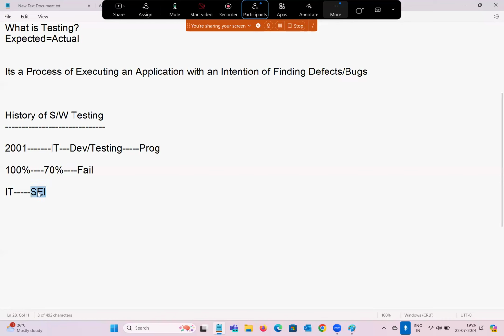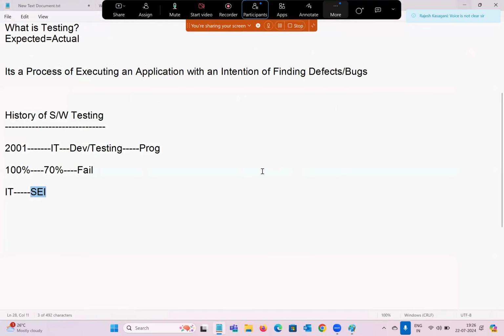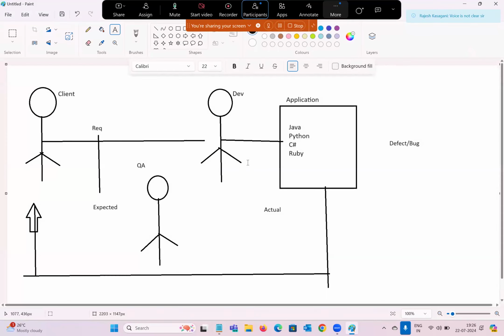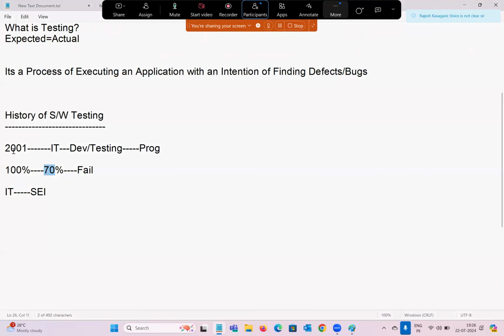SEI analyzed the failures and gave guidelines to IT companies. What are the guidelines? If you want to stop the 70% failure and increase the success rate, you have to introduce a new person called a testing engineer, also called a quality analyst.